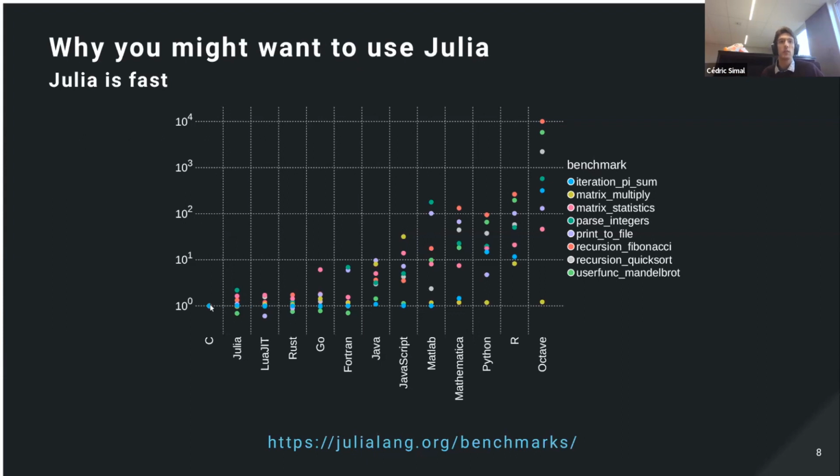You can see that C is always at 1, but then you have Julia and LuaJIT, which are surprising because they're JIT languages and very close to C, followed by Rust, Go, Fortran. Those you would expect to be very fast. In comparison, you have stuff like MATLAB, Octave, R, and Python that are at least an order of magnitude slower. The points down there are mostly because it's matrix multiply, so it relies on LAPACK underneath, so of course it would be reasonably fast. So you see that the claim that Julia is as fast as C is not completely unfounded. And I would argue that Julia might fare even better right now.